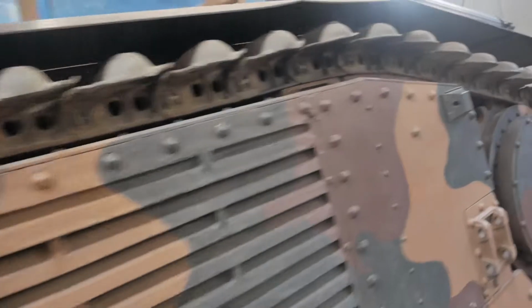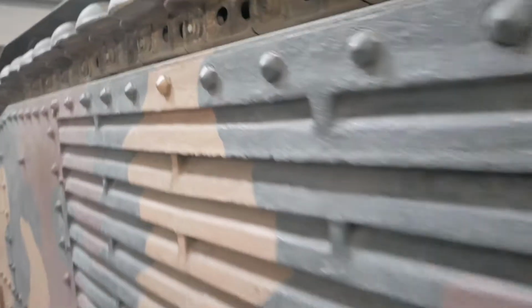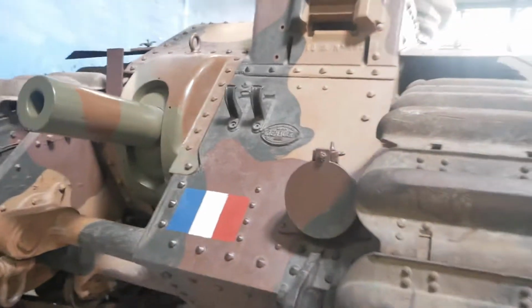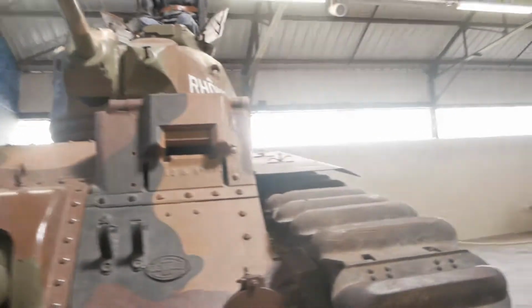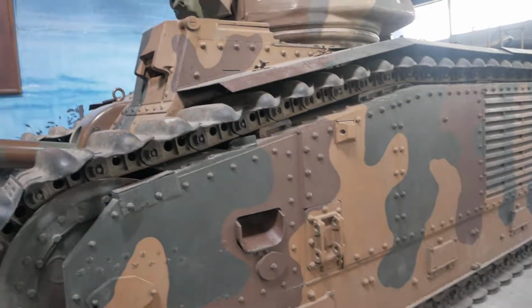So this tank was slow again, and also suffered from the fact it's been in the design process since the 1920s. But it would have been a good tank, but unfortunately it had a very short fuel range. So most of these tanks weren't actually knocked out by the enemy, they just ran out of fuel and had to be abandoned. Which is a bit of a shame, really. And also, look how big they are. Big targets for aeroplanes, like the Junkers Ju-87. Poof. Toodle pip tank, very big. Yeah, so most of these didn't really do that well in service.